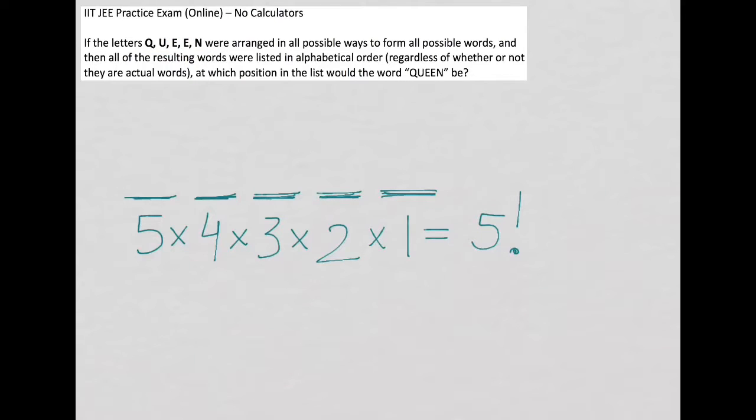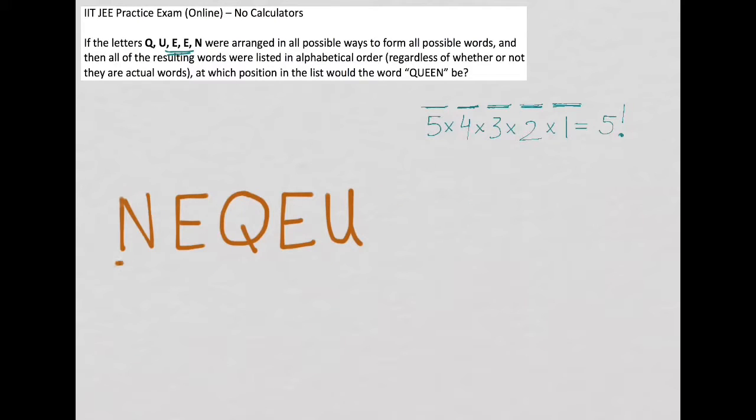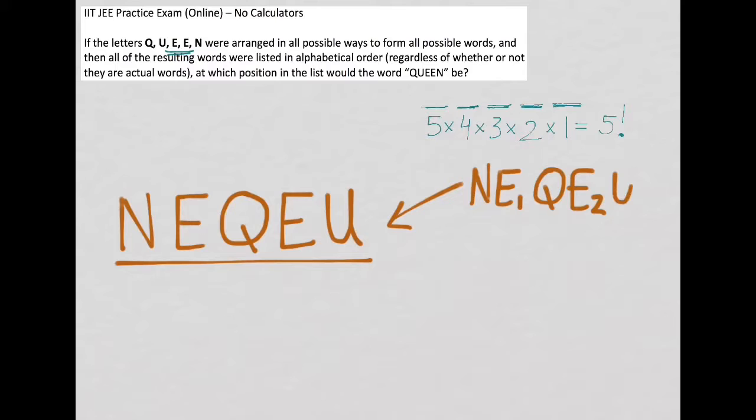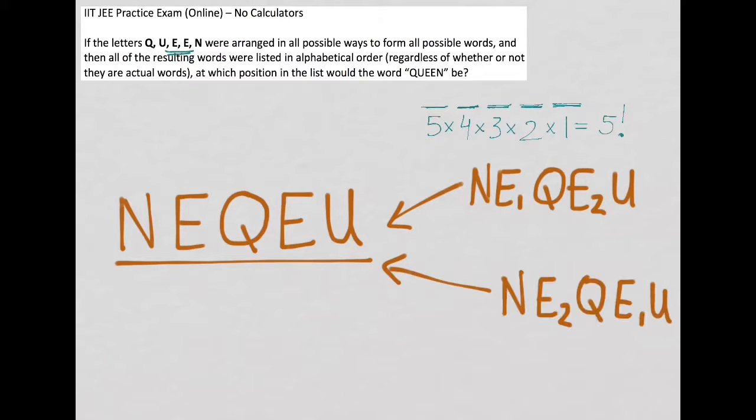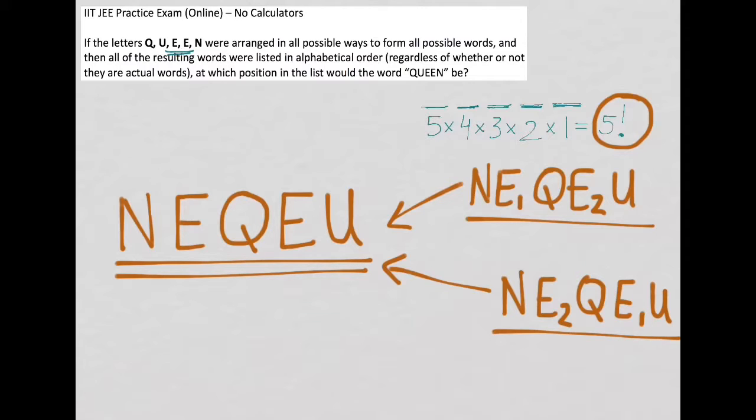permutations. But this is without taking into account the repeated letter we have here. We must realize that anytime we have a permutation, for instance, if we have this word over here, Nequeu, there are going to be 2 permutations that both represent this word. The first is going to be Nequeu, where E1 comes before E2, and the second is going to be where E2 comes before E1. So in the 5 factorial answer, we double counted every permutation, because when we should have only one word, we actually counted 2. One where E1 was before E2 and the other where E2 was before E1.